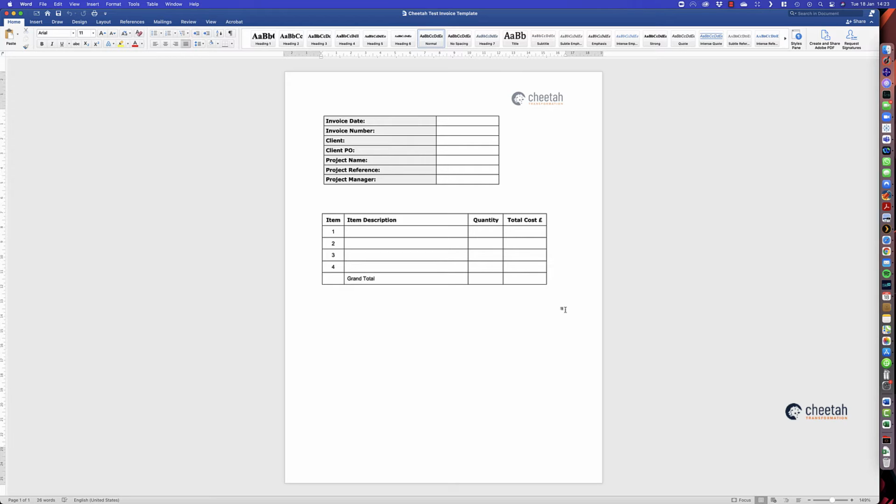Okay, so the next step is obviously to create a fillable PDF. And how you do that is, there's a couple of ways to do that. Personally, I'm going to show you how to do that on Adobe Acrobat DC, but there are obviously other ways of doing that. So if you just complete a Google search on how to create a fillable PDF for free or whatever, then you'll be given a number of different options. But like I said, in this video, I'm going to take you through how to complete that within Acrobat.